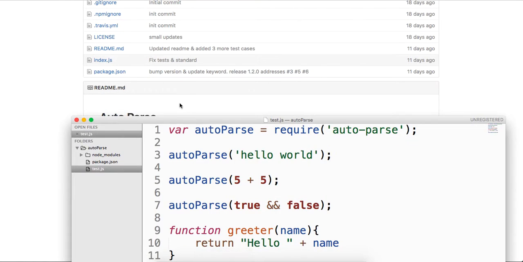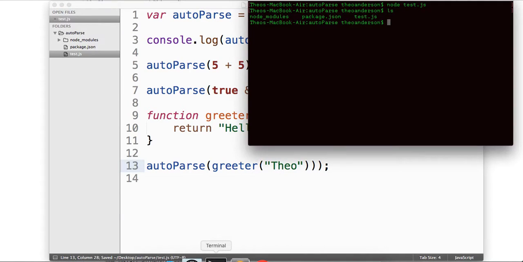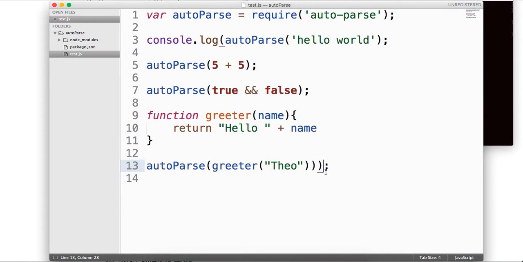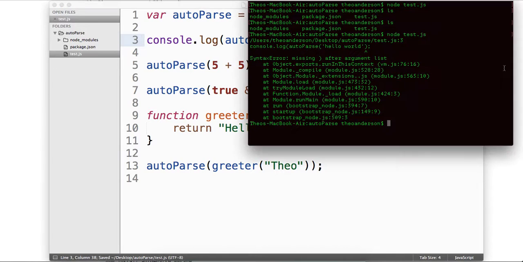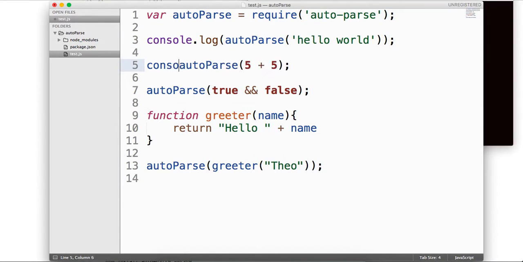Let me actually just log it out. So we're going to console.log all of this stuff. So let me try and run this. Crap. Let me see. Let me console.log the first one and sort of see what it gives us. It gives us back hello world. That's cool. So let's just see what it gives us with this.